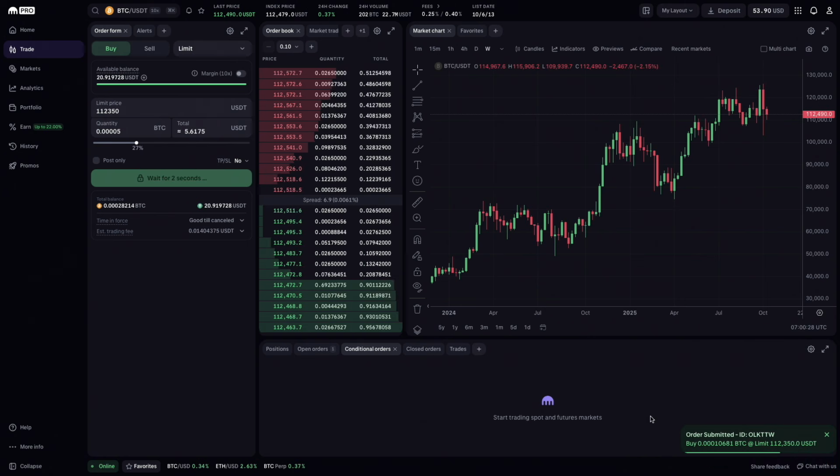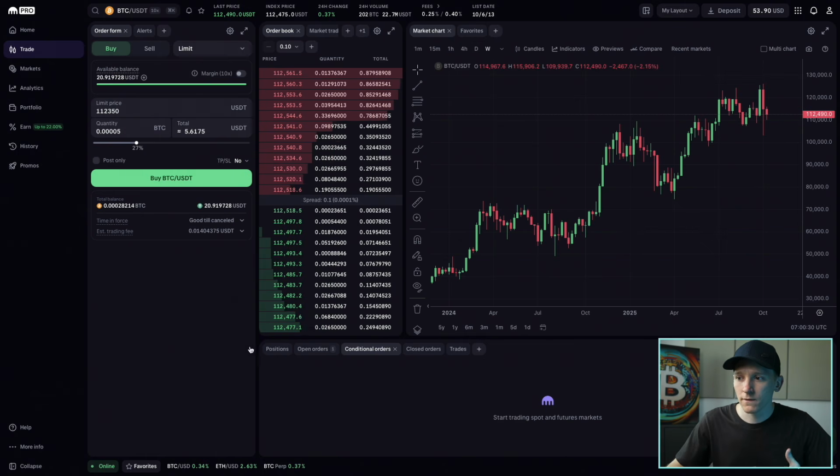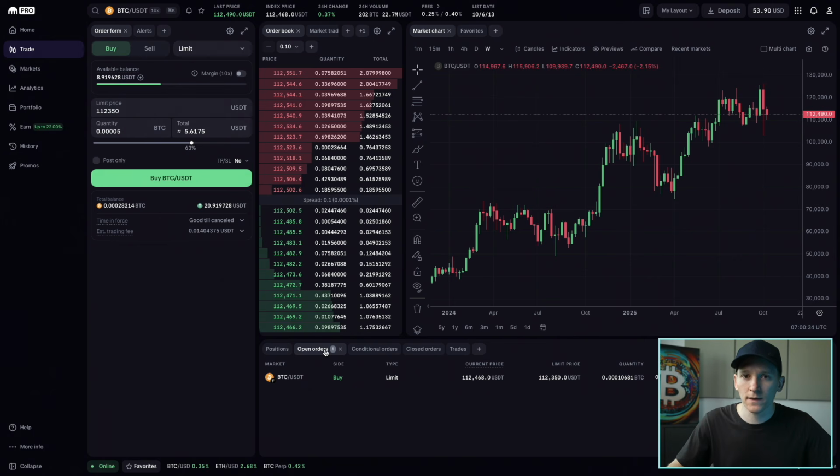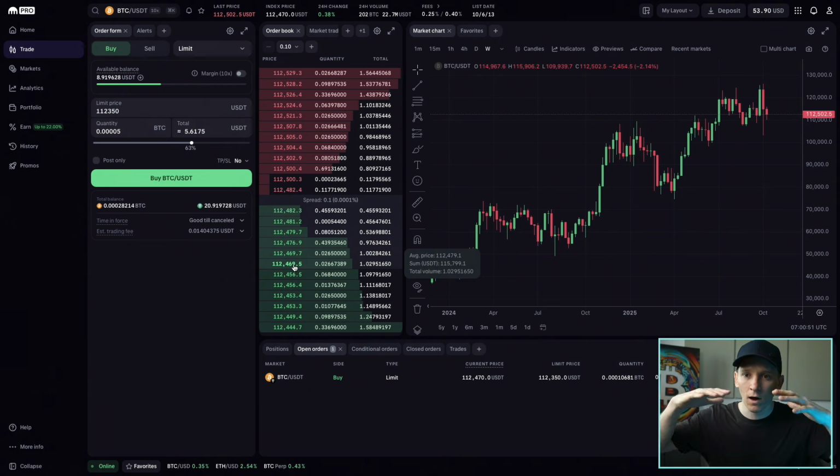Now, you can see that that's got into the system in the bottom right. But my trade cannot trade with the market. The reason being, and you can see it in open orders now, it's an open order, but it hasn't traded. The reason being is that I'm telling the system the maximum price that I'm willing to pay is 112,350. But there are buyers in the market who are willing to buy at higher prices than me. That means that I'm down below them on the order book.